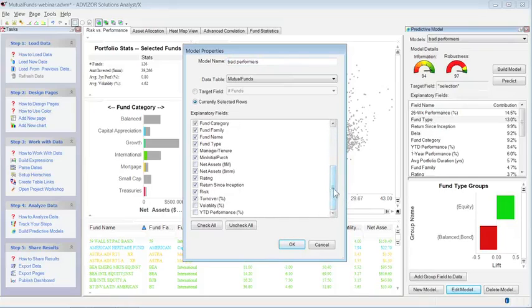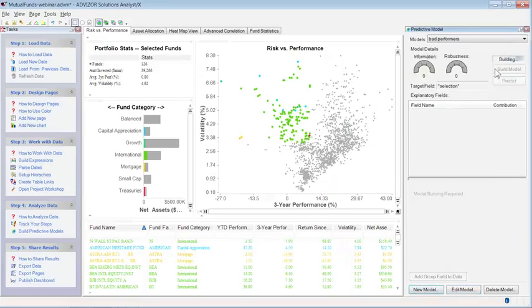Let's take off return since inception, since it's basically the same measure. And let's take off, what else should we take off? 1-year performance. So we're just going to drop those things out because we looked at them. We know there's some outliers, but generally they're co-aligned with the behavior that we selected, the same basic identifying measure. Click OK. Let's rebuild the model.